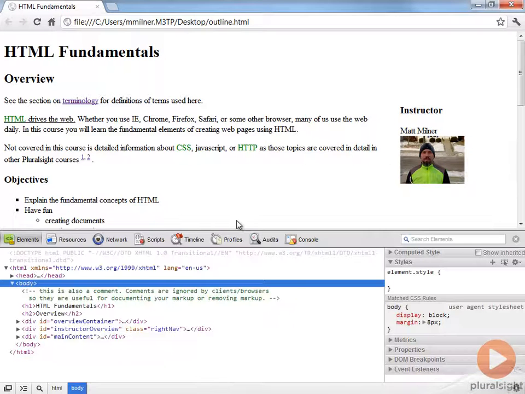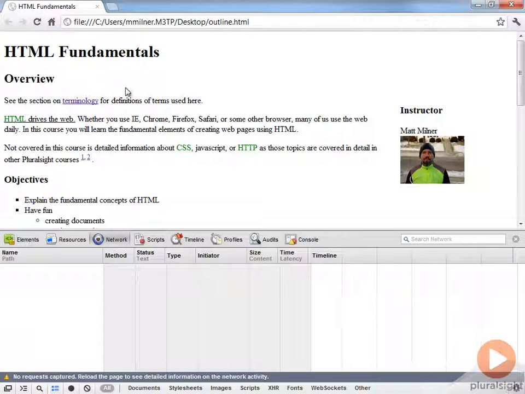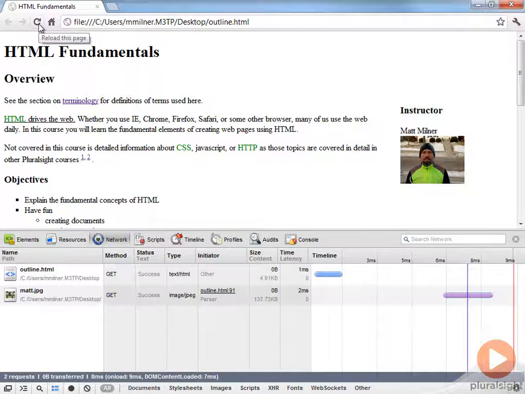Let me pull up the tools here, and let's refresh this page. I'll show you two things. What you'll see, if I pull up the developer tools in Chrome on the network tab, is it's going to show me the information it's pulled down and all the requests that were being made. So you can see we made an HTTP GET request for the HTML page itself. It means the browser requested the page and got that back. And we can see that the content size was just under 5 kilobytes and took about a millisecond to load.